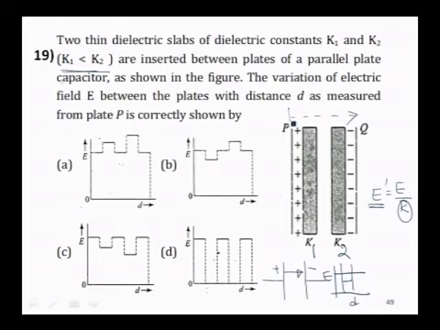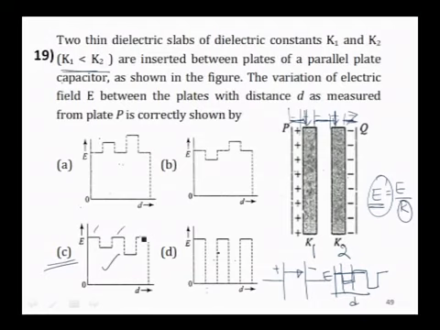So it is constant here, it should be less here, and again constant here, it should be less here, again constant here, because you have 3 regions of air or vacuum and 2 regions of dielectric. So from the constant level, it should decrease here and here. First thing to remember, it should become like a step like that. Now the next thing, if K is more, E becomes still less, and therefore in the second place it should decrease more. The step should still come down like that. So therefore the correct option is C, which shows the variation of electric field.